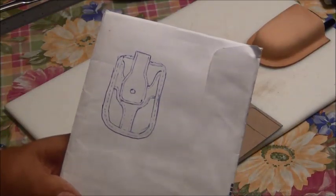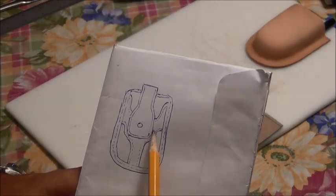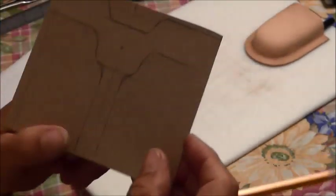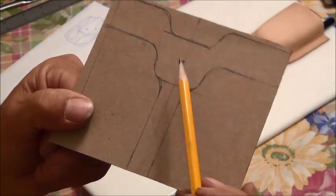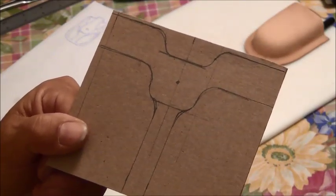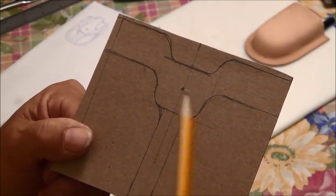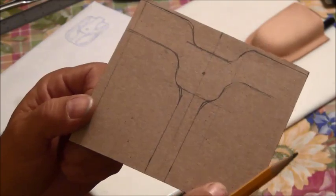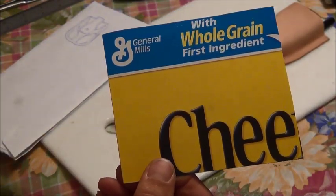Okay, in my back of the envelope drawing, this piece here that's going to be sewn on, I've made a template that I think is kind of like that shape. I'll cut this out and wrap it around the case, and I may have to do some adjustments but get it to fit. And of course I've made it out of my favorite template material, old cereal boxes.